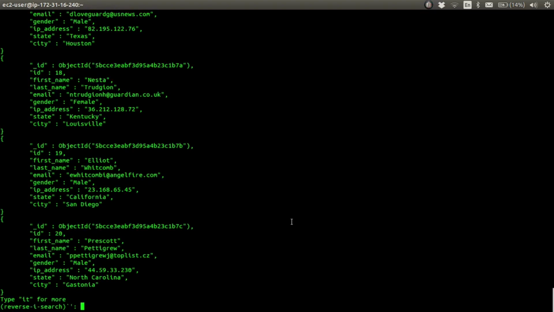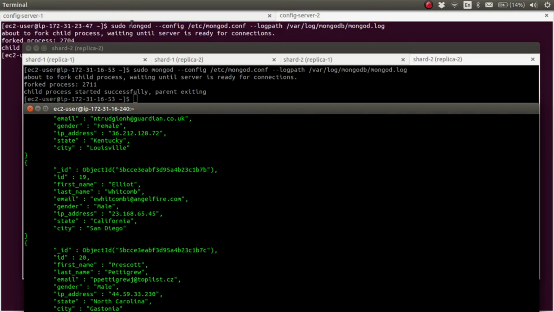Terminating a MongoDB instance, either a config server or a shard server, will have no effect on the availability of the data and the ability to perform all operations on it. But here all of my instances are running and responding. Here you can see that there are 2 config servers, 4 shard servers and 1 Mongos server.